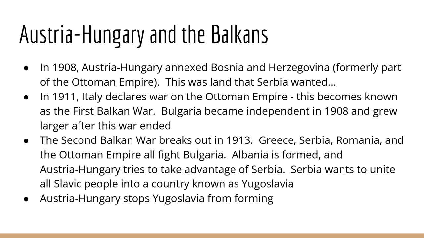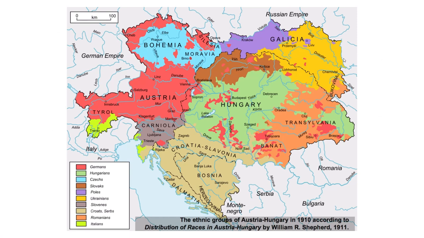Russia complained about Austria-Hungary taking Bosnia but couldn't do anything. Serbia wanted Austria-Hungary out of Bosnia because they were trying to create a larger country where people of Slavic ancestry could join together — a country called Yugoslavia, or the Union of Southern Slavs. Austria-Hungary feared this revolutionary movement and had no intention of allowing Yugoslavia to be formed. There was a lot of trouble in the Balkan region — today's Serbia, Bosnia, Montenegro, Greece, Romania, Bulgaria. In June of 1914, the heir to the Austrian throne, Archduke Franz Ferdinand and his wife Sofia, were going to go to Sarajevo, the capital of Bosnia.